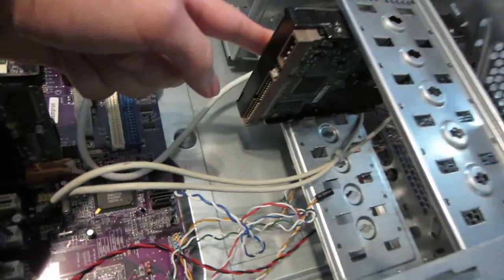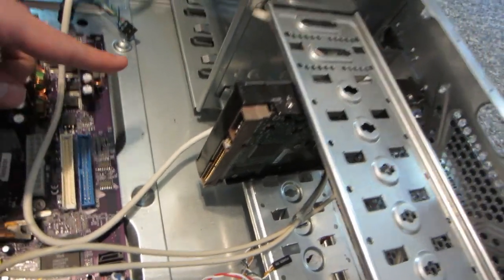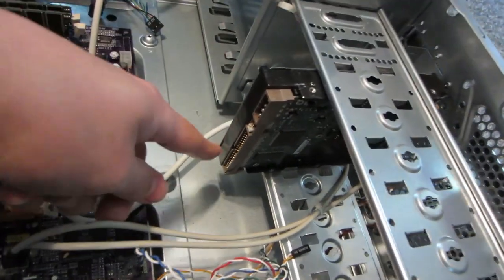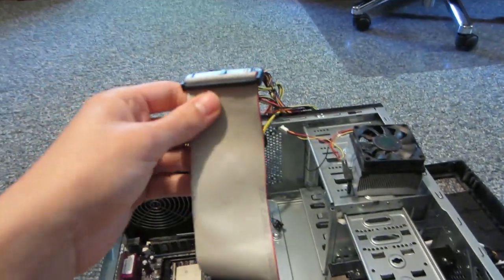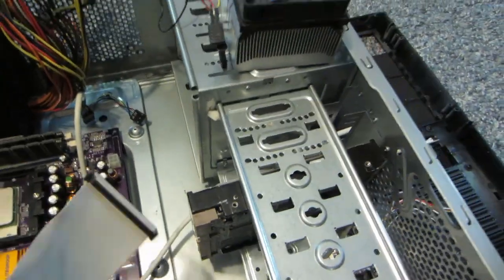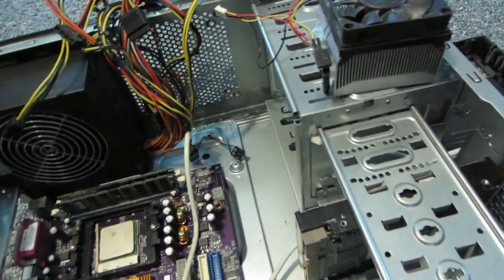Next, I'll talk about the hard drive here. I've again disconnected the wires, but where I showed you we connect the power supply up to it here, there's an additional cable that would connect it to the motherboard. This is a very old hard drive because it's got an IDE cable that it requires. That's now been replaced by SATA, which is a lot smaller, but this uses a large ribbon cable that you have to connect here and then also here to the motherboard. So it's obnoxious with how big it is. The SATA cables are like that thick, much smaller.